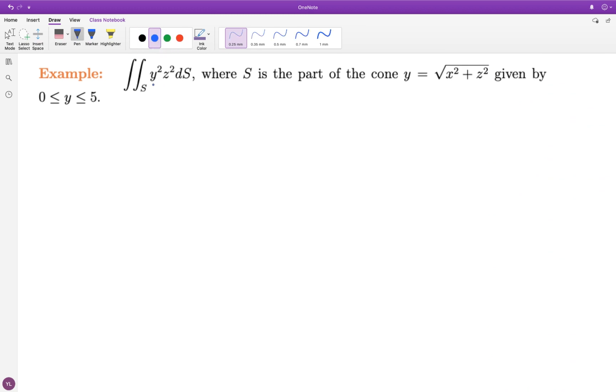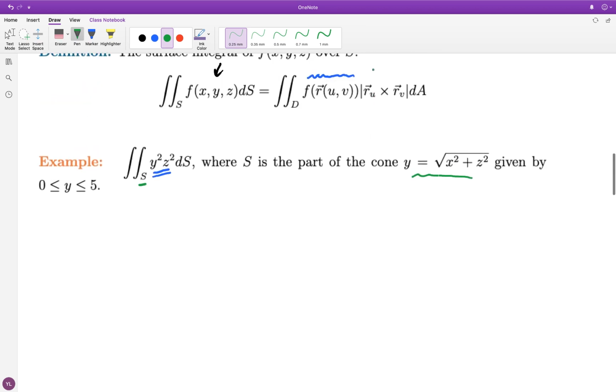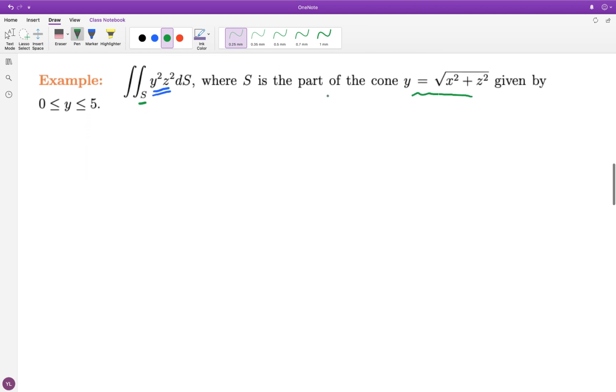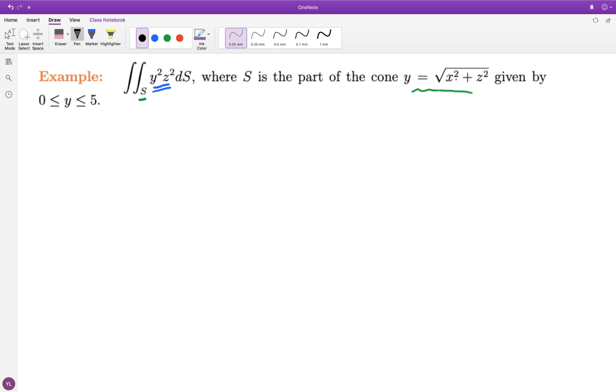Okay, so here is the integrand function. I don't know what that is giving. Maybe it has resulted from some expression involving a vector field. Maybe this is some sort of density function. Who knows what this is? And the surface that I'm integrating over, S, is described like this. So in order to use this formula here, I obviously need to parameterize this cone. This is the type of thing we were parameterizing in the previous section. So I'm just going to draw a very quick picture of this and get it parameterized.